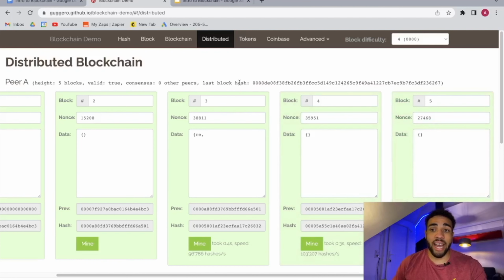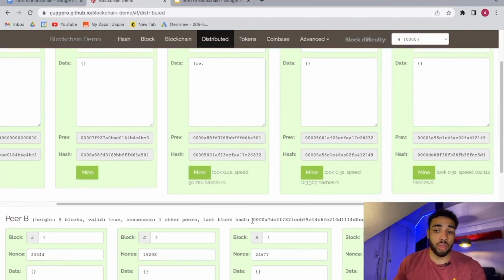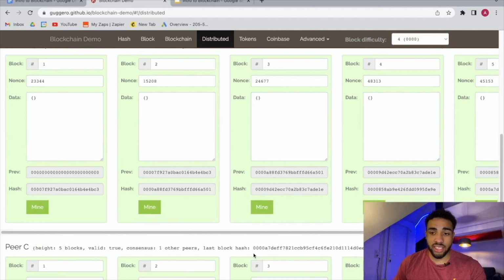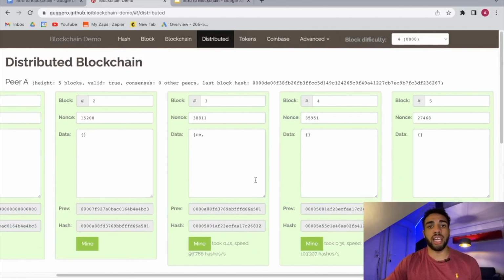Well, you can see that I have a completely different last block hash, 4 zeros, DE08F. But if I compare it to my two other peers, they still have the exact same hash. And that's how we can actually spot cheaters in the network.